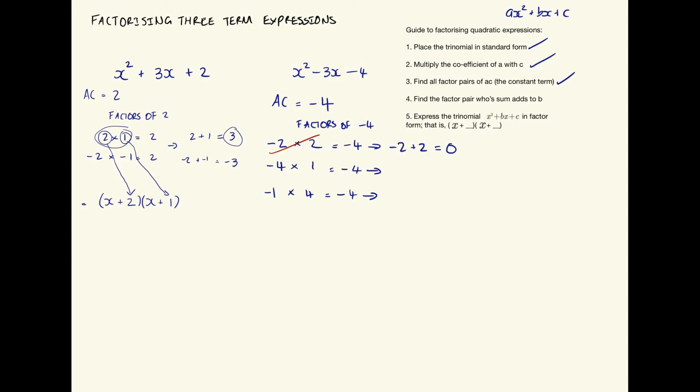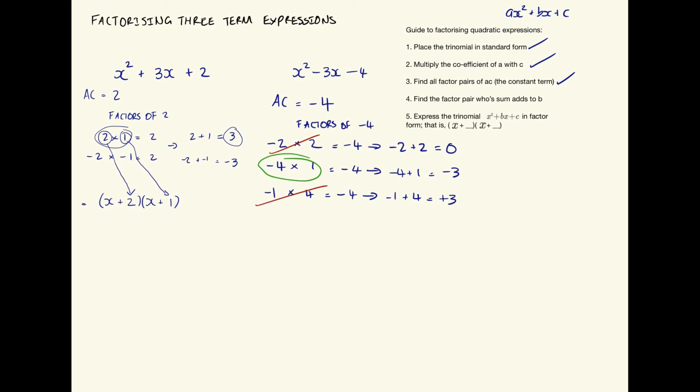Negative 4 plus 1, that's negative 3. So I reckon that's the one there. Negative 4 plus 1 equals negative 3. So we'll just give a bit of a green circle here. That could be the one. And let's just confirm that's the case by making sure that our last two factors don't add up to negative 3. I don't think they will. All right, so negative 1, add 4, that's going to be positive 3. And so we'll put a red line through there.